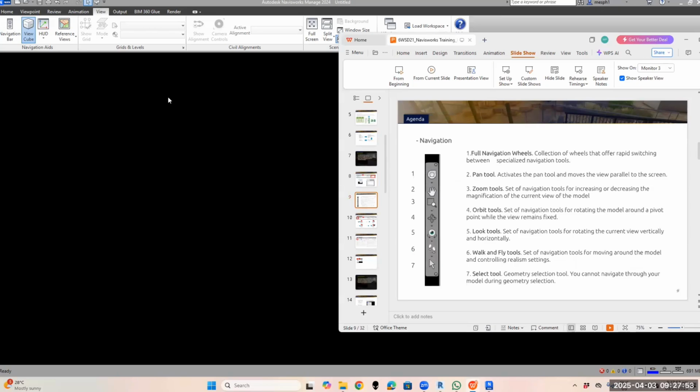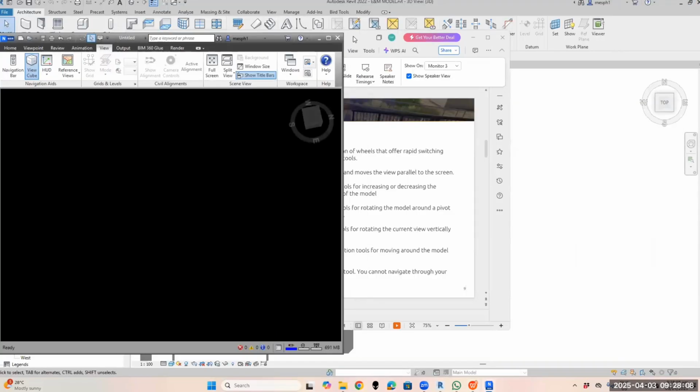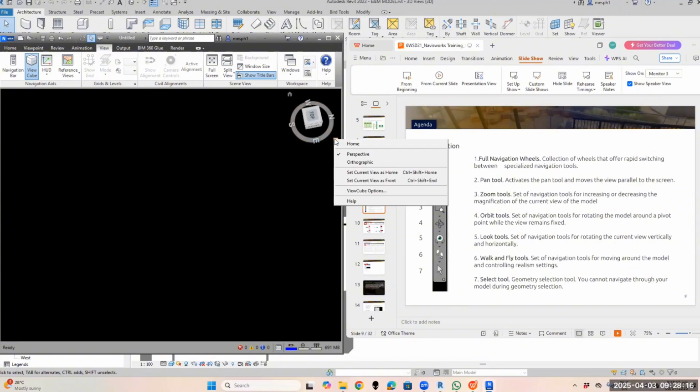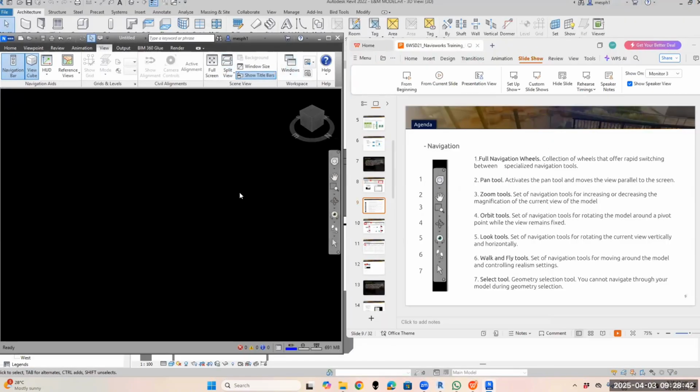So next is the navigation. Okay, this is the navigation as you can see in the Navisworks user interface.